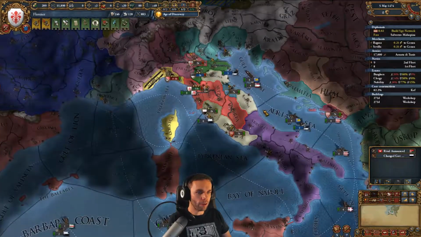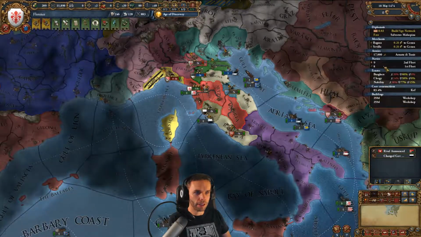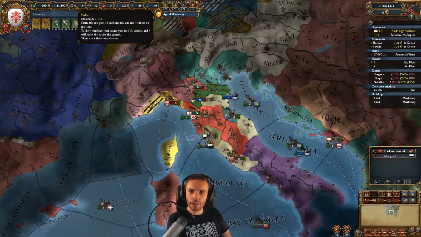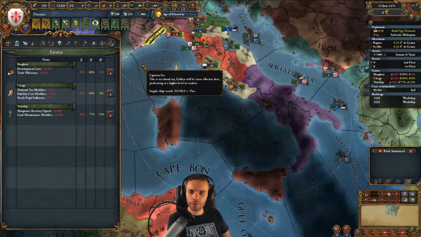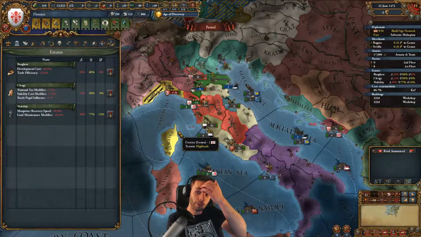Forts down. Rebels are not a thing. Nuremberg became a free city. Cores are being built. Sailors still slowly recovering. Disaster is not a thing. Influence too high on everybody. Everybody's unhappy.